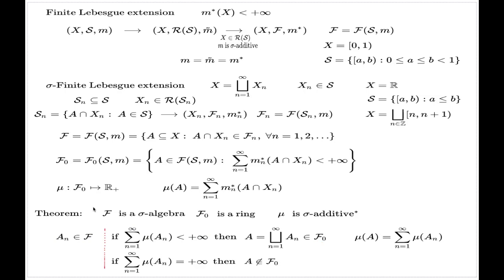The other thing I have to comment on is that the construction of these three objects—the σ-algebra F, the ring F₀, and measure μ—depends, at least the way it is done, on this partition. It is part of this theorem that none of these objects depends on the partition. That is, if you have another partition of X, then the objects F, F₀, and μ constructed with respect to this other partition will be identical to the original triple.